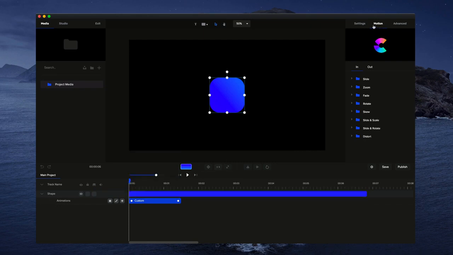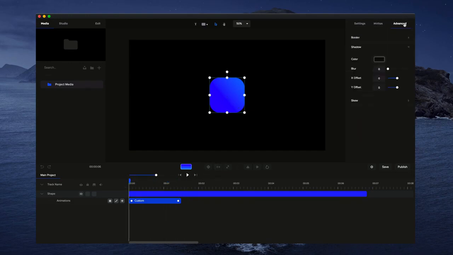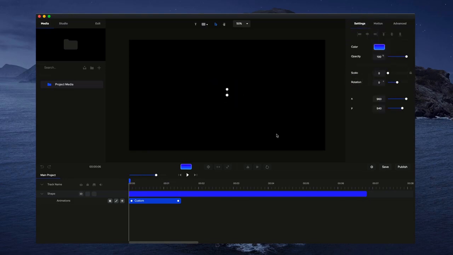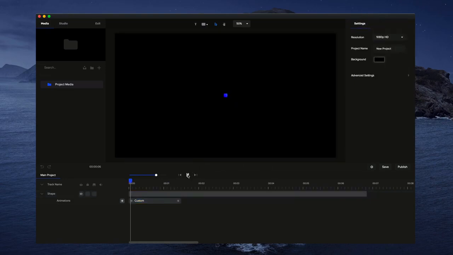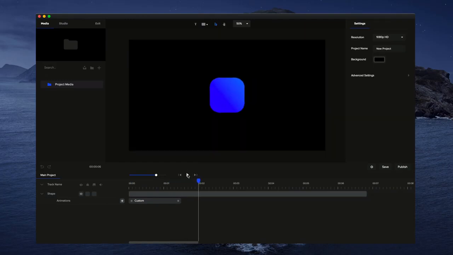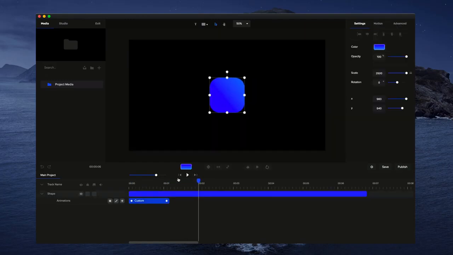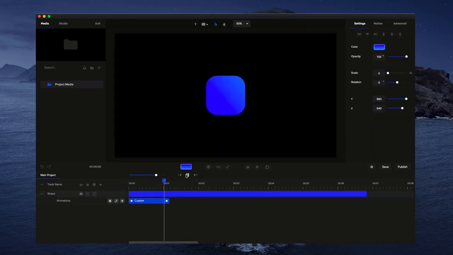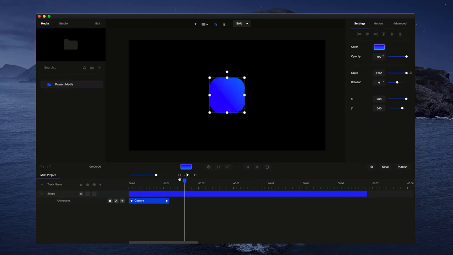And if I just go through and adjust the start point, we can create an animation. At this point in the timeline, I want my shape to be this size, but I want to make it a bit like 0 basically, and to kind of scale in. So let's go to settings, and I'm going to bring it down to 0. You'll be able to see when I play this through, now we have that animation. We could adjust the duration, just drag it out, and you've got that animation like that.